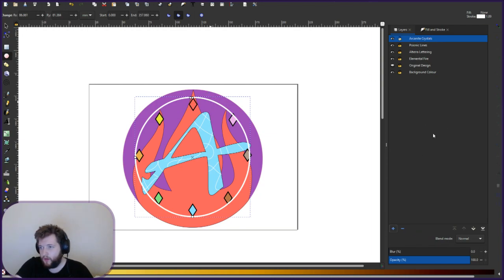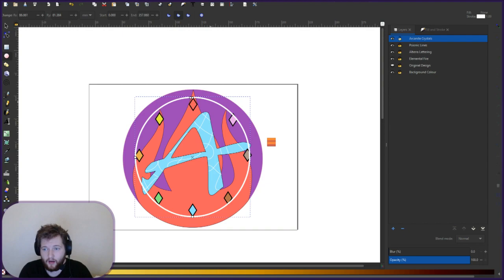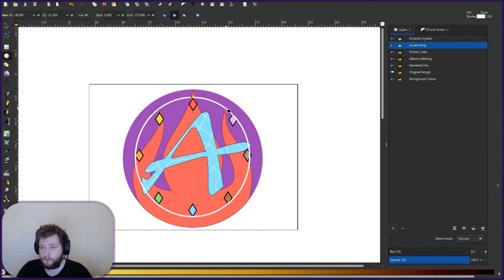Let's make a new layer for, I don't know, ring. Arcane ring. Yeah, arcane sounds right. Put it below the current layer. Okay, then I just need to move the ring to it.